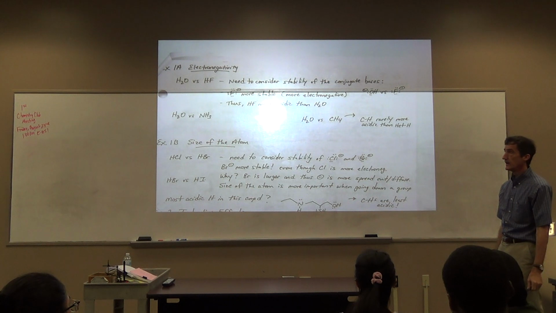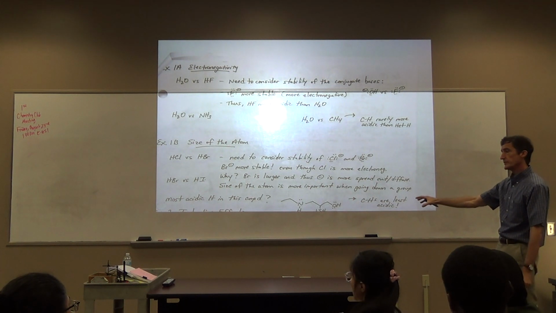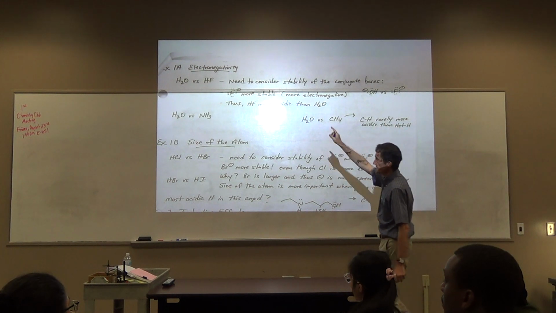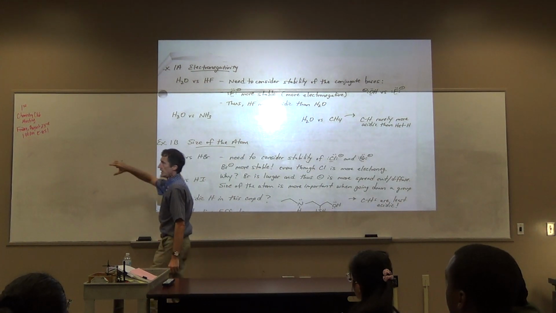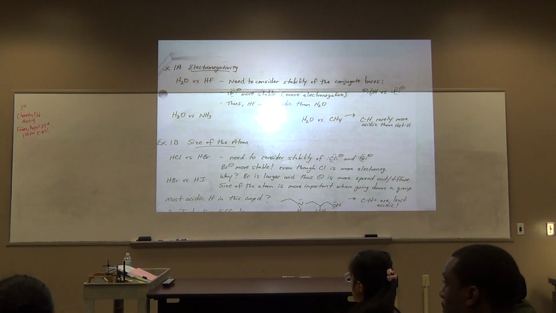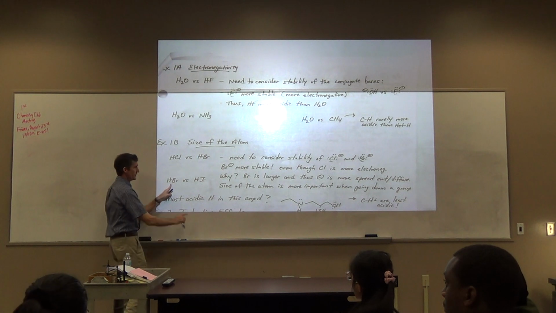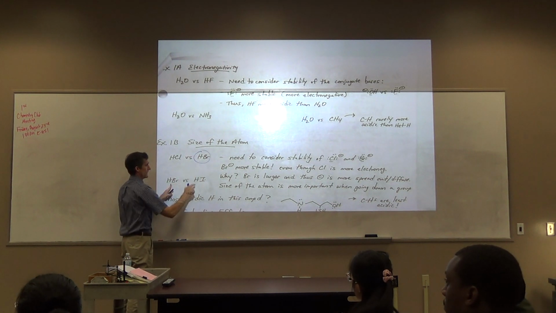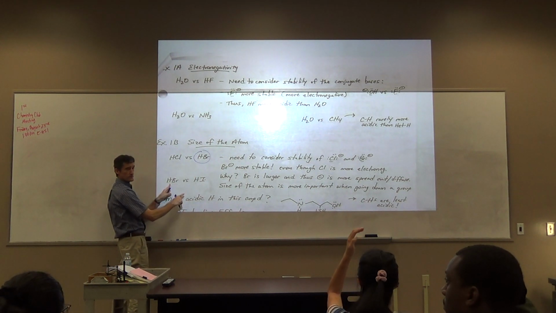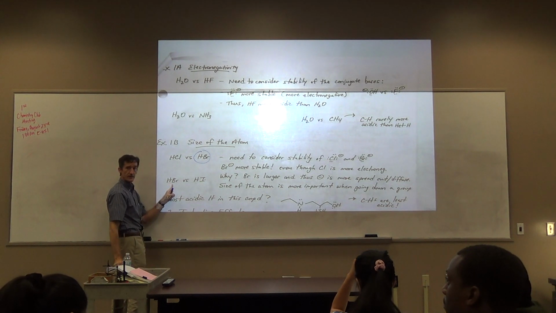Okay? So you have to be careful, because if you start going diagonal on the periodic table, sometimes these two get mixed and you get the wrong answer. Size, going straight up or down a group, size beats electronegativity. Okay? Which is more acidic, HBr or HI? Well, what do we want to consider? The conjugate bases. Br minus or I minus?